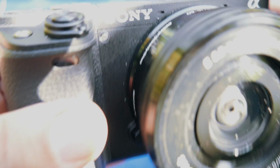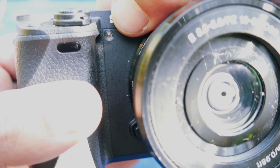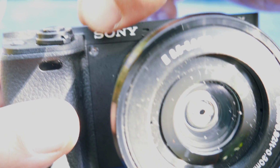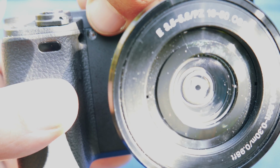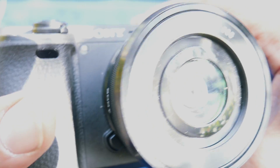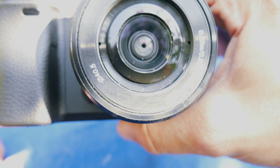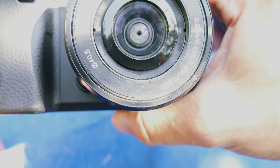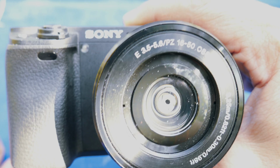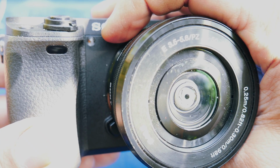Right, moving to the side a bit, and right below the Sony word is the timer lamp. You use this if you're using the self-timer setting on the Sony a6300, where you're taking a picture while you're going to be in it, so you time it so that it will snap the picture after, I don't know, 10, 15 seconds, whatever time frame you need to get into the frame, if you will. So this becomes your indicator, so you could know that the picture was snapped.